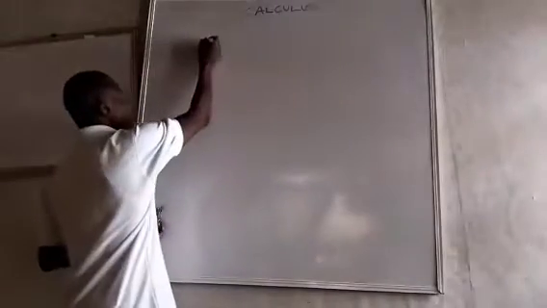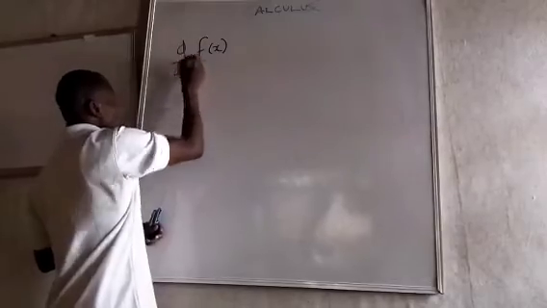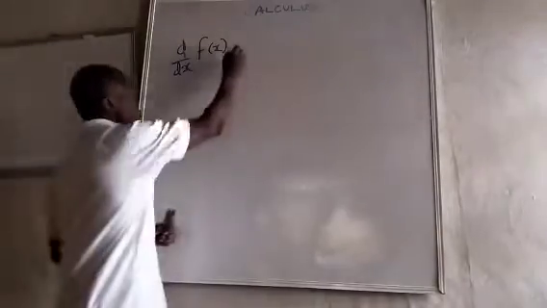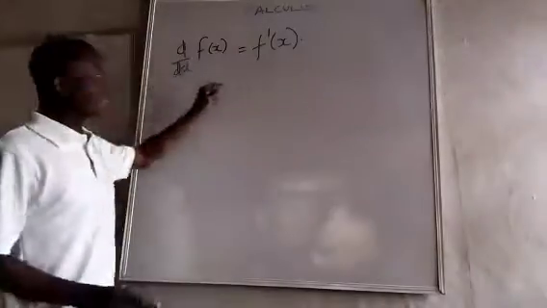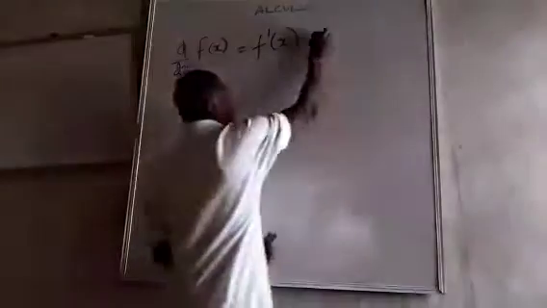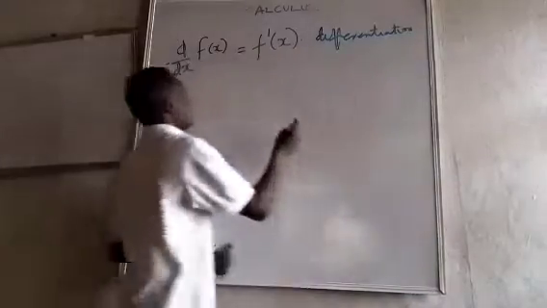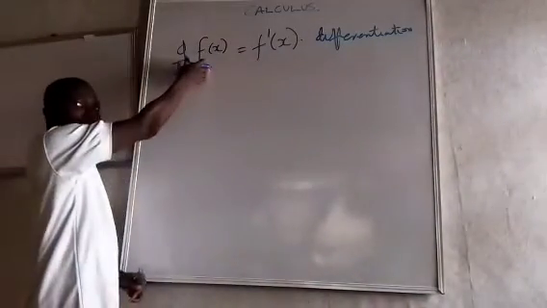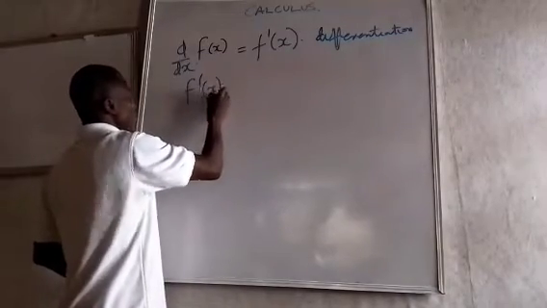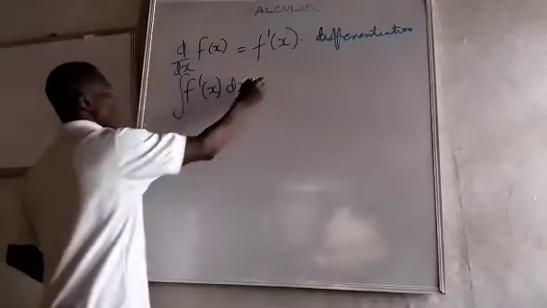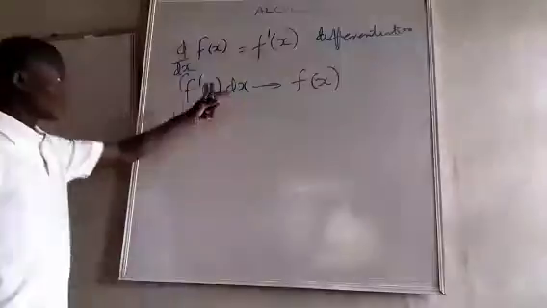What am I trying to say? We have a function like this, f(x), and we differentiate it with respect to x. So, we always represent this like this. Now, what we did to get this is differentiation. But now we are trying to work this back to this. That is what we refer to as integration. That is, we write it like this to give us this. That is what we mean by integration.